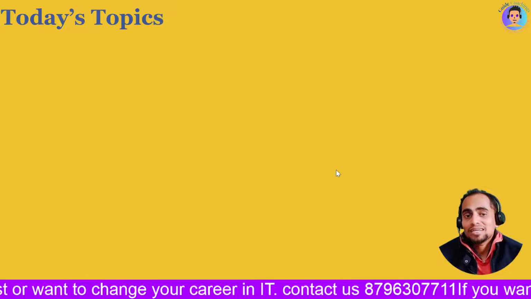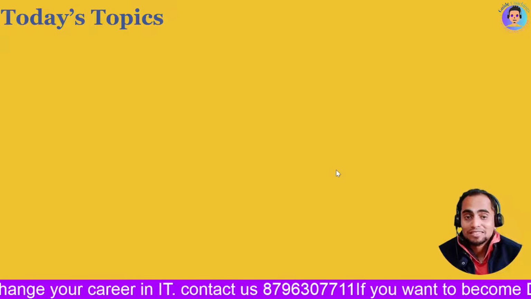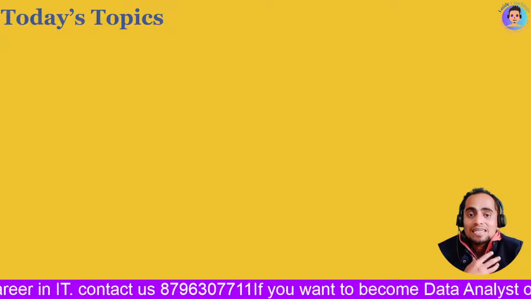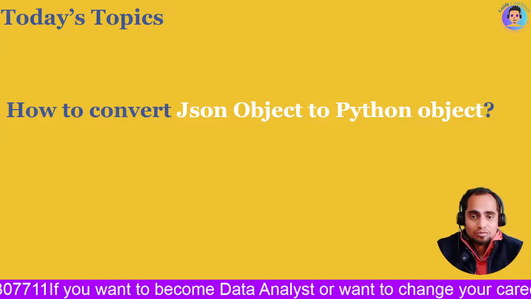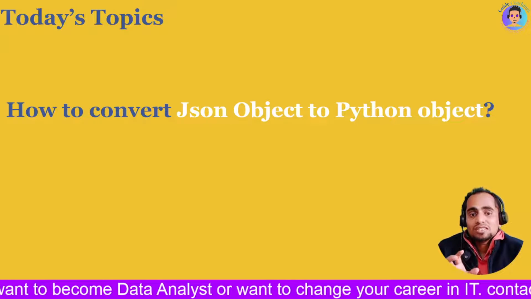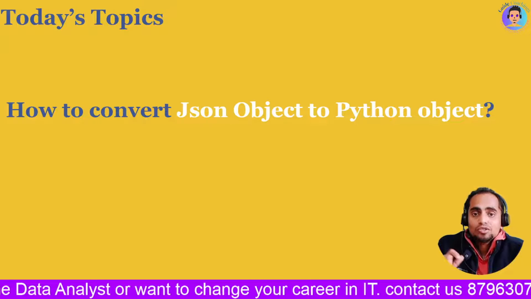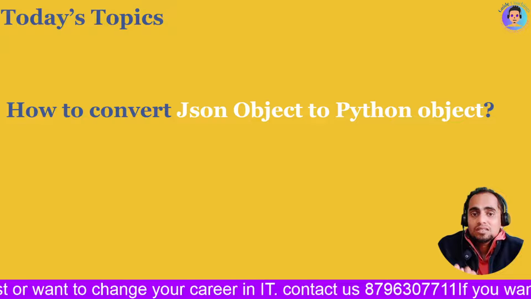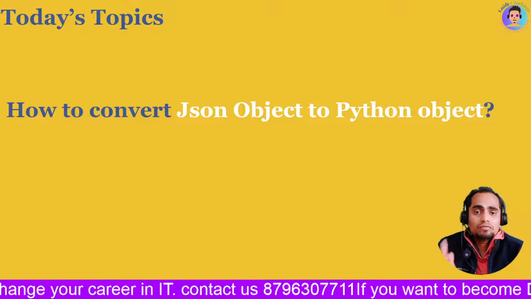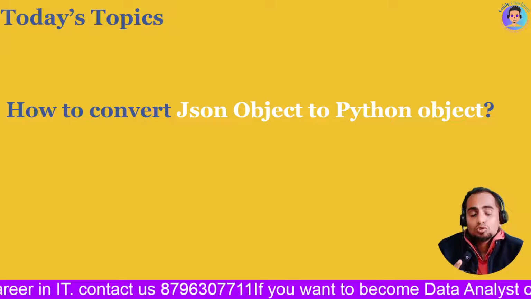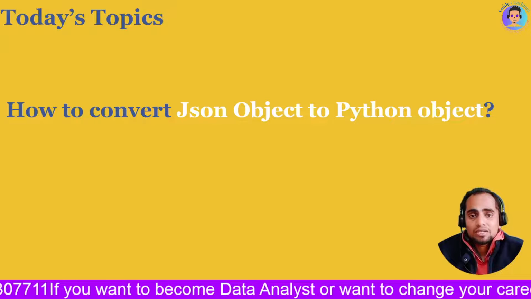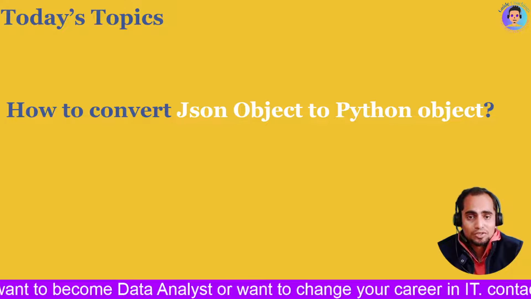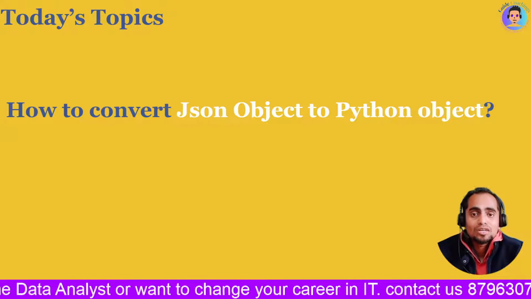I welcome you to another exciting episode of our Python programming series, where we will learn the art of converting JSON objects and Python objects. Imagine you have JSON data from an API and you need to convert it with your Python code. So we will be seeing how to convert JSON objects to Python objects and how you bridge the gap between these two formats. Fear not, because we are here to guide you through the process.